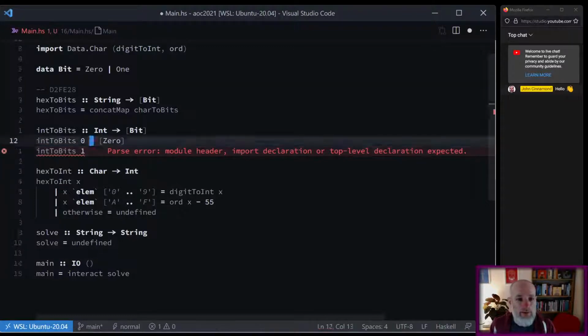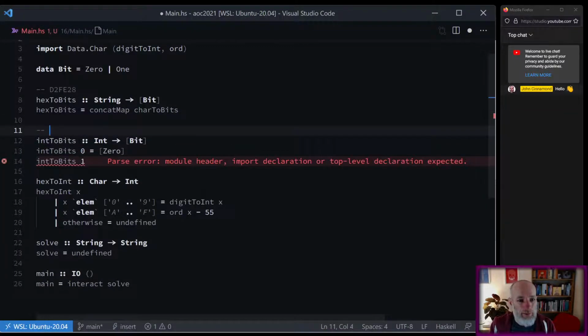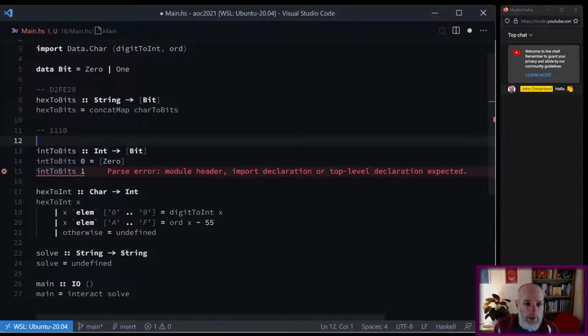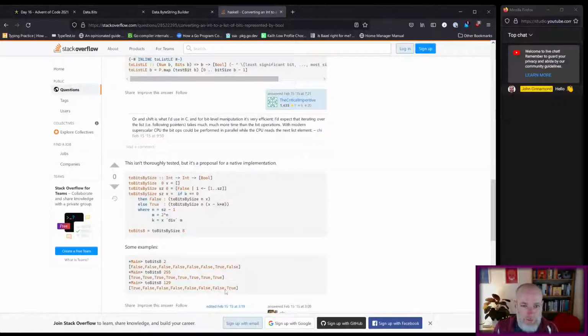Trying to think what the bits would look like. Let's look at just F, for example. No, let's look at E. Okay. I don't know, it's bit shift stuff either.